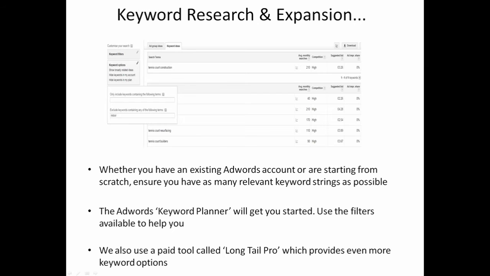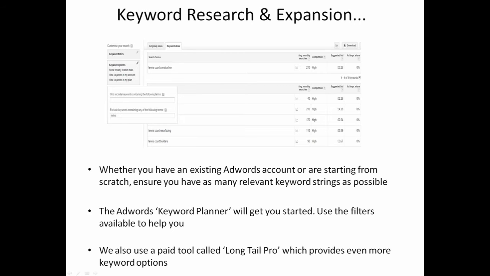But the client here doesn't do indoor tennis courts, so we can use the filter on the left and exclude the word indoor and save ourselves some time when we're picking through these keywords, so we don't see a lot of irrelevant ones. So we tend to use that as the main tool for getting our initial ideas.